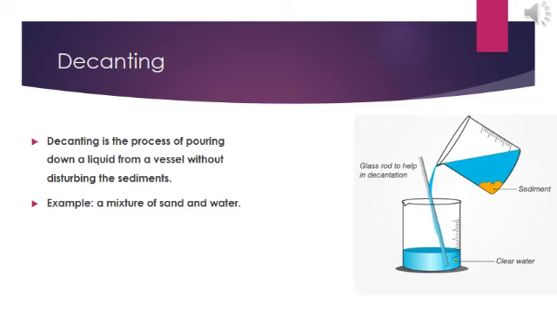Now there are different examples related to this process, but basically we use it in our daily lives. How? For example, when we are washing rice or pulses in the kitchen, we have to save the rice and throw away the water from the container. The water which contains mud particles or sand particles, we throw away and save the rice or pulses present in the container. So this is the most common and simplest example of the process of decanting.